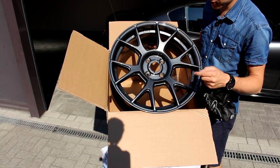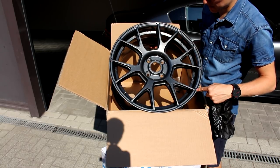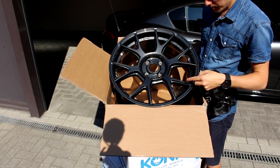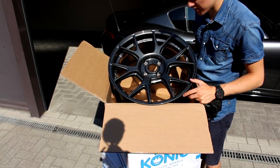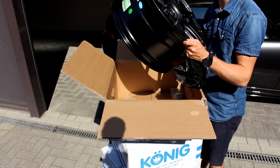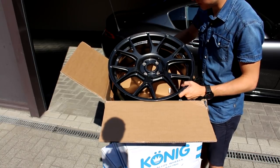So these are the new Koenig Ampliforms in their dark gray metallic. These just look killer. It's almost the same color as the Mazda gray, but with the difference that this has a lot more metallic flake in it, and I'm dying over here. This is just so cool. And these wheels are literally so light. This is just awesome.